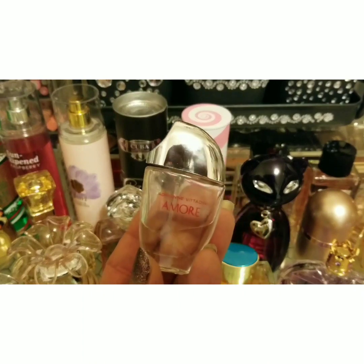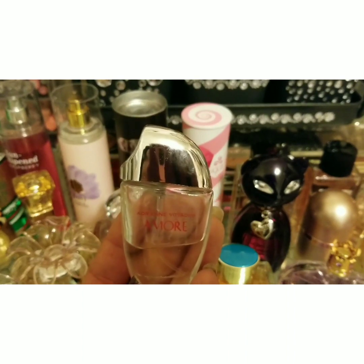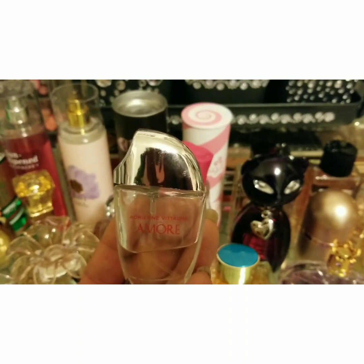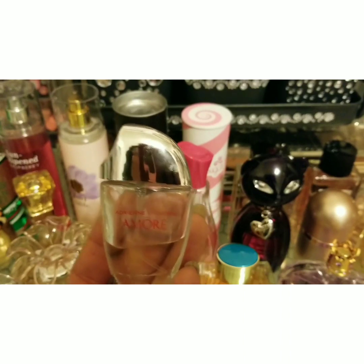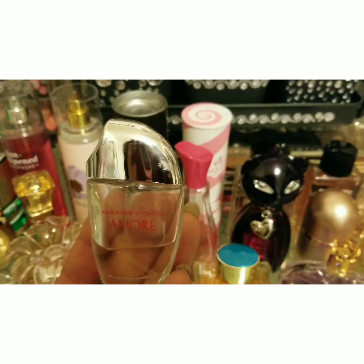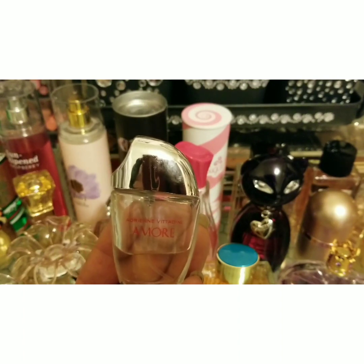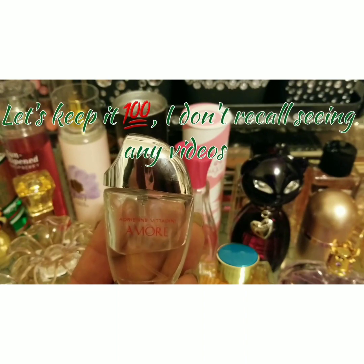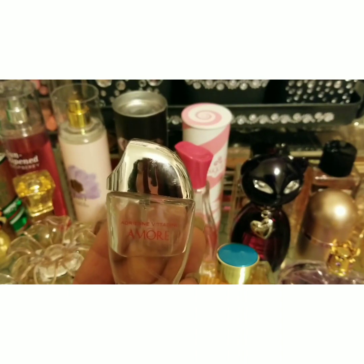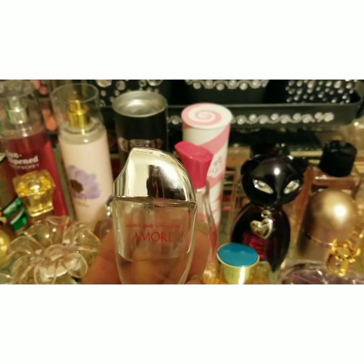But the first one is Adriana Verdadini Amore. Now, I don't have this in full size, but I am definitely going to purchase her in full size because she is one of the ones that I spray when I'm going out for short errands to run. And I'm always getting at least 1 to 2 compliments when I wear her. I don't know why people are sleepwalking on this fragrance because I've never really seen any reviews on any of her fragrances, but for $10, and I purchased mine for $10. I believe I purchased every last one of mine from Burlington's, and this is a good fragrance. I love it.